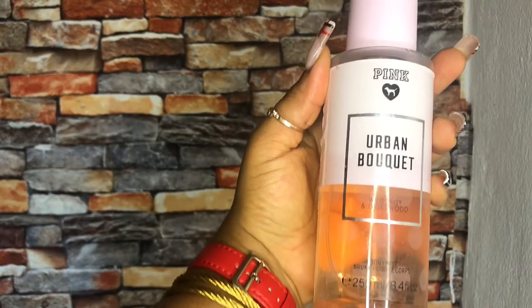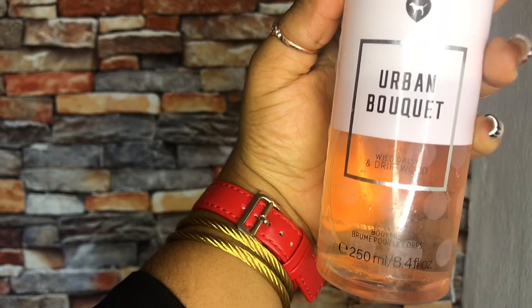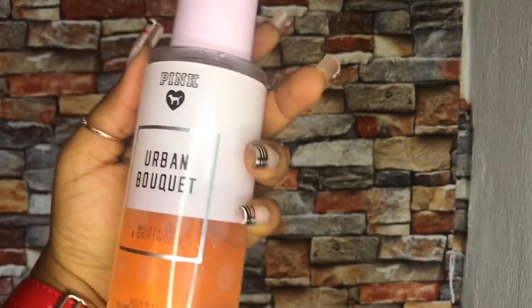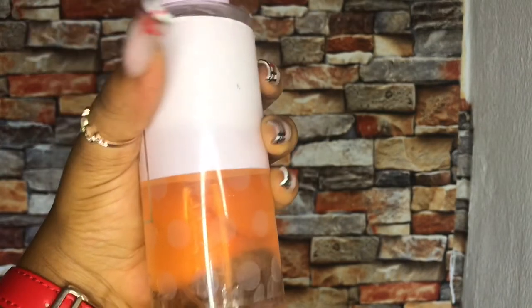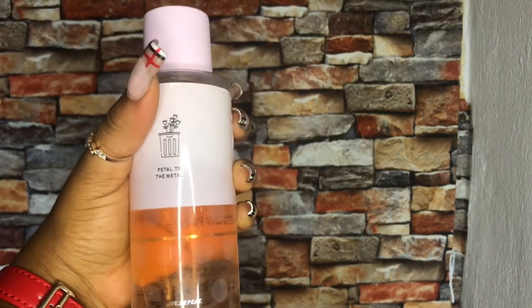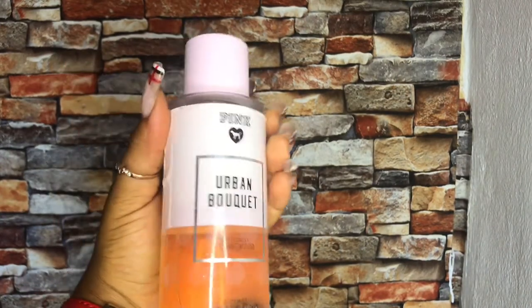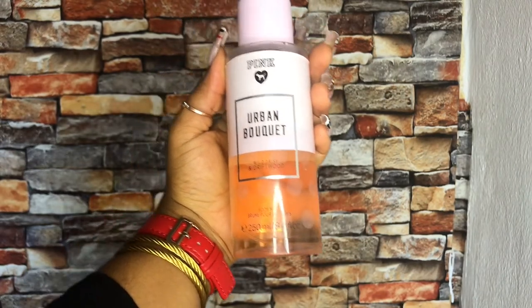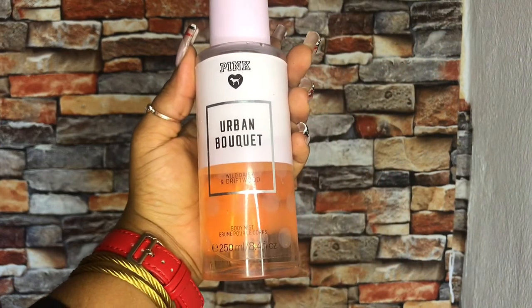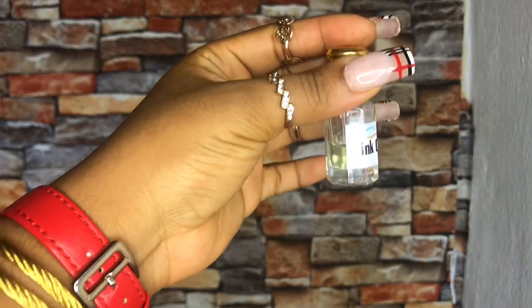The next is the Urban Bouquet Drift & Daisy Wood. This is woody — that's the first thing that comes to mind — but at the same time it has an amber feel and it's floral. Most times I pair it with my Tessori so that it calms the sweetness, and sometimes I spray it with the Oud Vanilla and it manages not to get overwhelmed. It has a strong edge. It retails from one thousand to 2,500 max. I'd recommend this if you don't like an extremely sweet smell.